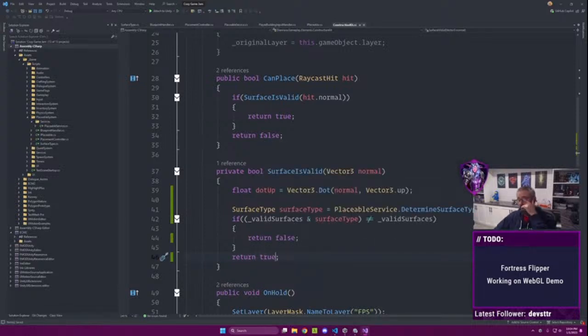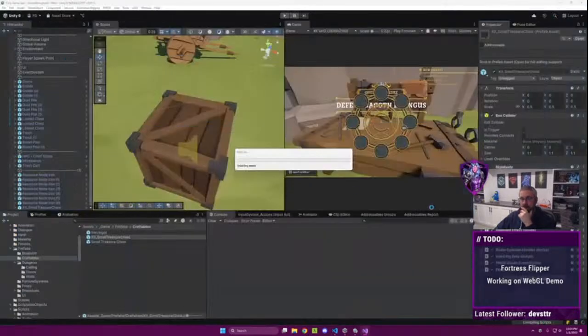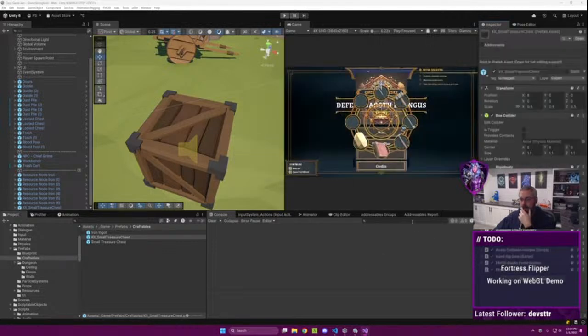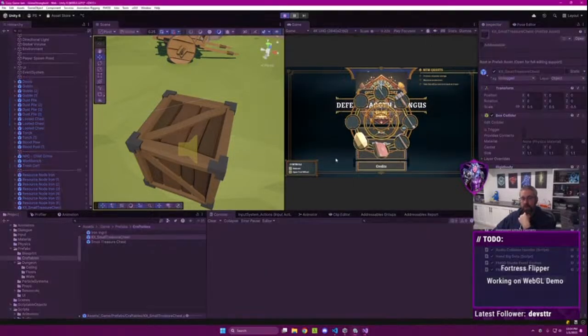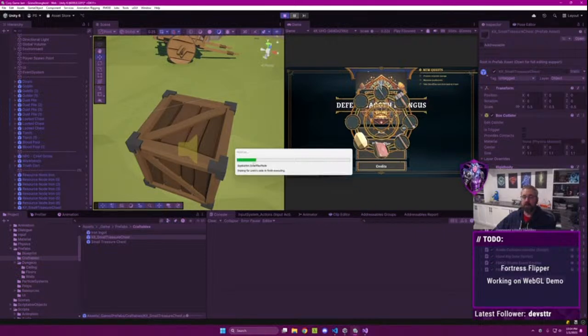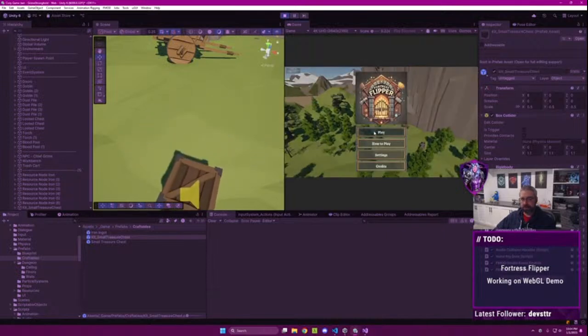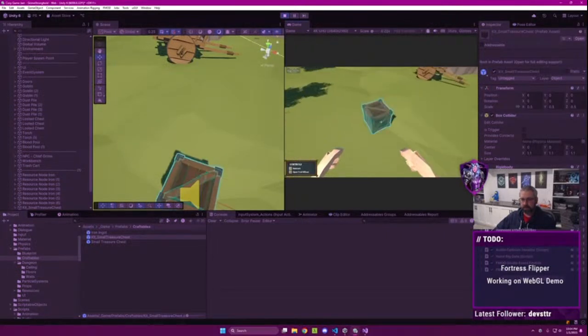True. All right, so let's test this. So now we should be only blue on the ground, if I did this right. Within certain angles. Something too steep, it might think it's a wall.